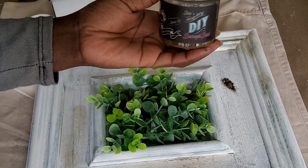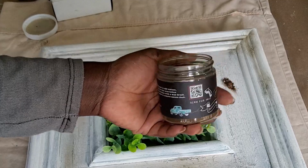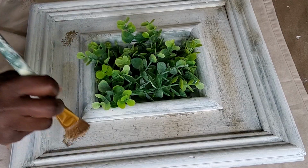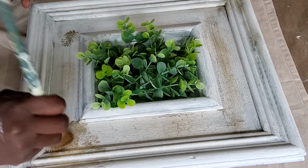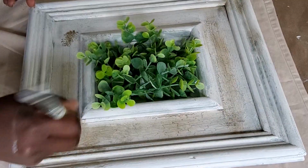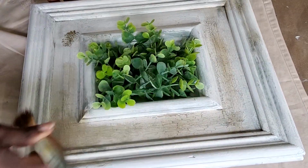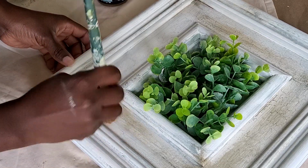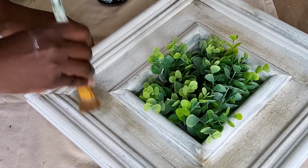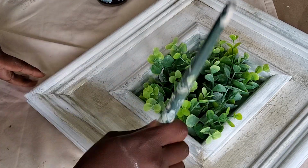Now once I was done with my top coat and I let it dry, I'm going to go back and use this awesome dark and decrepit dust from DIY, and I'm just applying this generously in all the areas that I think would look good to highlight and make a little darker. And then I will go back on top of this and add some gilding wax, also from DIY. You guys, if you haven't tried the gilding wax, go ahead and give it a shot. It is amazing.